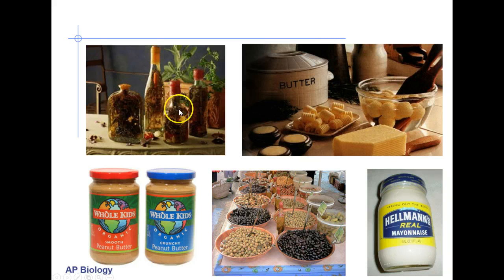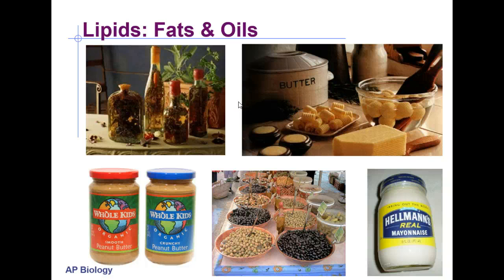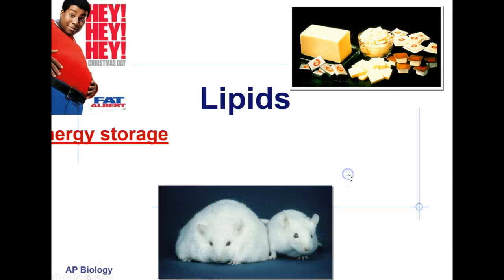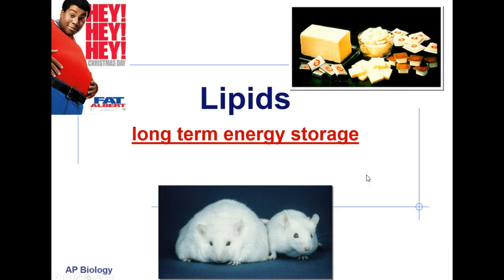Now, let's talk about one of my personal favorite macromolecules that build the body, and they are, well, fats and oils, also called lipids. You have to admit, they taste pretty good. Peanut butter, mayonnaise, all these good things here. When we think lipids, let's think long-term energy storage. There's some similar things about them to carbohydrates, but yet some differences.